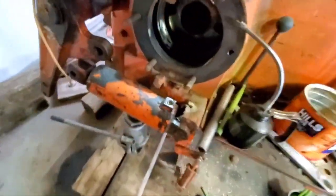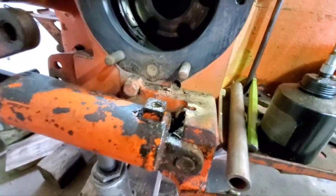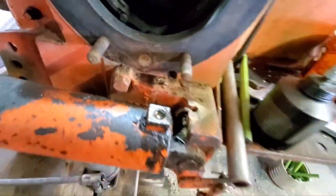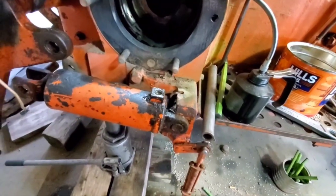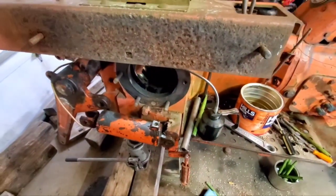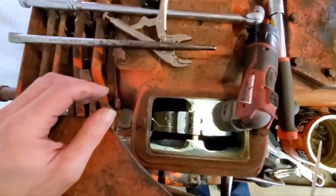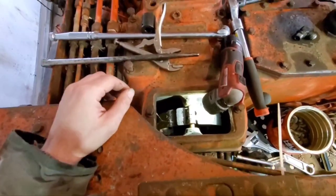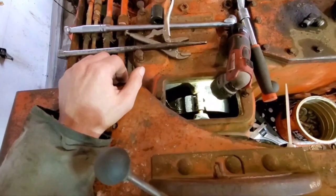The bottom one is kind of the same process if you've got to take it out. I didn't go that far because I didn't need to, thankfully. But all of that stuff needs to come off there, and you do the same process with a torch, cutting that bottom one out of there. If you can't get the puller to pull it out, which 9 times out of 10 it won't, it usually takes a torch and some heat at least down there. So, not one I like to mess with and I try to avoid it.